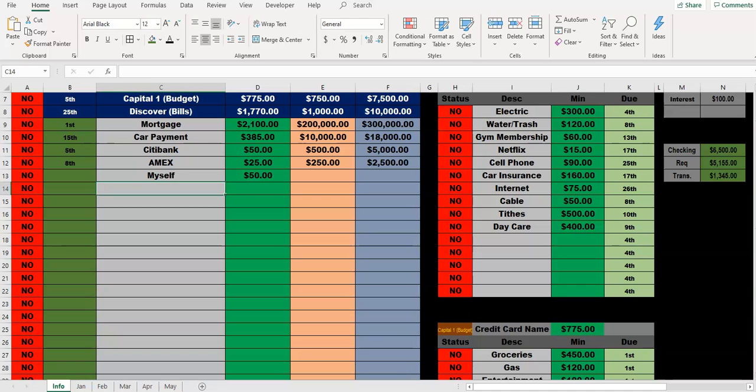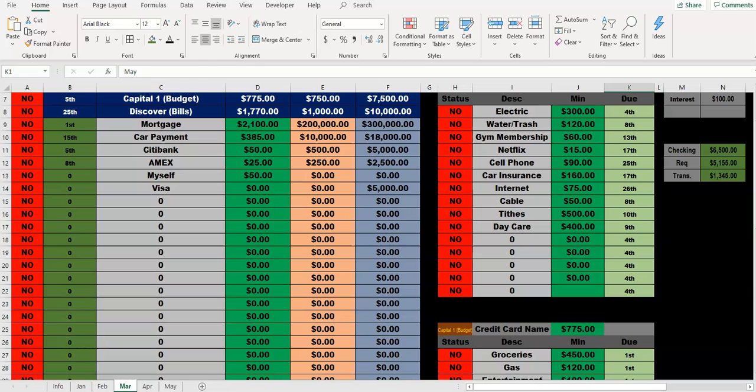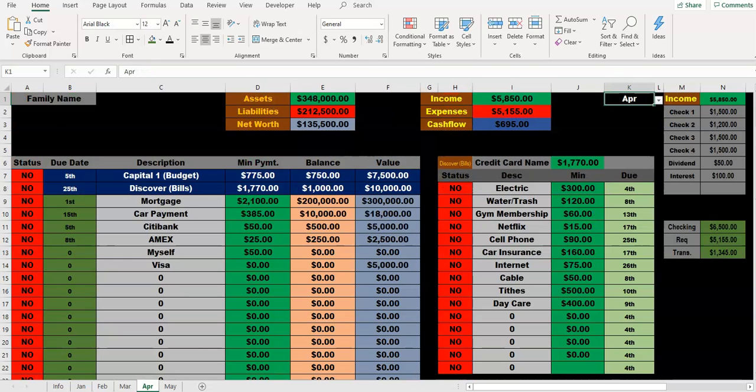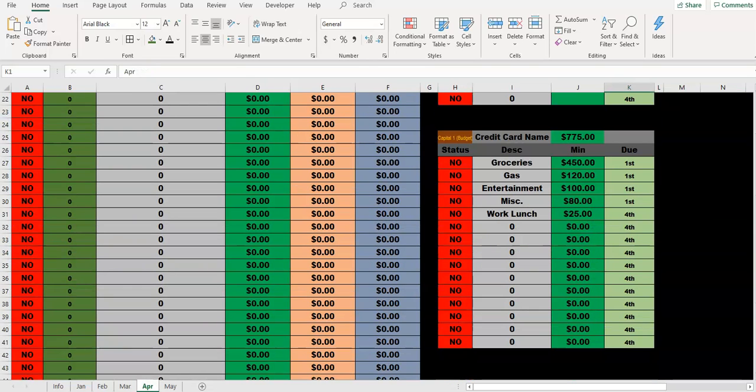And then you get a new Visa card. You apply for a new one. You owe zero right now. You have a credit line of 5,000. So you can update it on this page. That way, March is now added. The Visa on there is added with the 5,000, and we have the work lunch, and it's added every month. And you don't have to worry about typing it, forgetting it, or something like that.